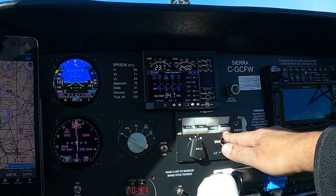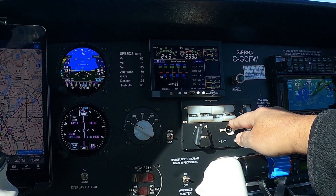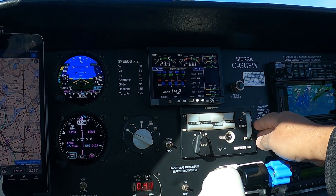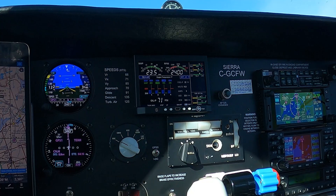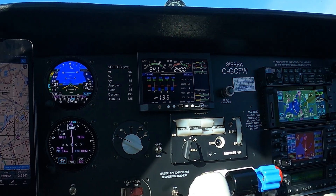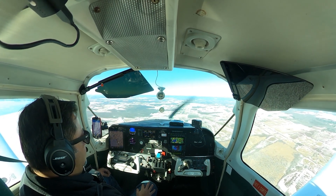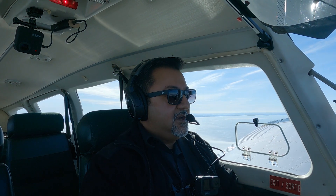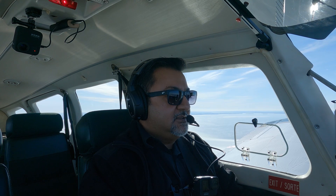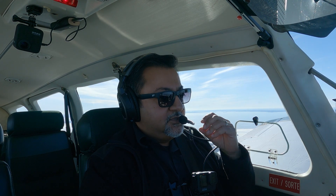The third mode is pitch mode, which allows you to tell it what pitch angle you want to set for the plane up or down, and this wheel allows you to choose that. Right now I'm in pitch mode and it's descending about a hundred feet per minute. The fourth mode is altitude hold mode — once you're at the altitude you want and everything is stabilized, you engage it and in theory it should hold the barometric altitude. If I set it right now at 3,480 and engage it, it should maintain 3,480. One of the issues I've been having lately is that it doesn't seem to be holding it — it seems to very slowly climb. You can already see it starting to climb at about a hundred feet per minute. So I'm going to disengage it.